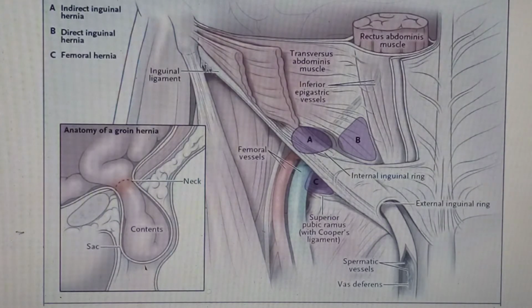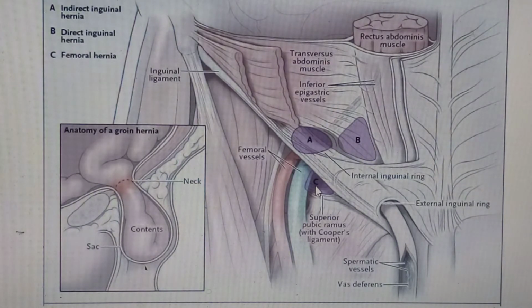Then one thing that we know is that the inguinal ligament is over here. These kinds of hernias will occur above the inguinal ligament. Then occurring below the inguinal ligament, in what we call the femoral canal, we have the femoral hernia. Now remember that femoral hernia is the commonest hernia type you have in females. If you are asked this question, that's your answer.